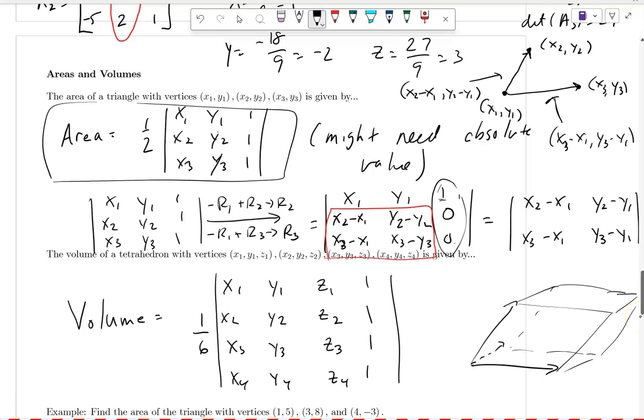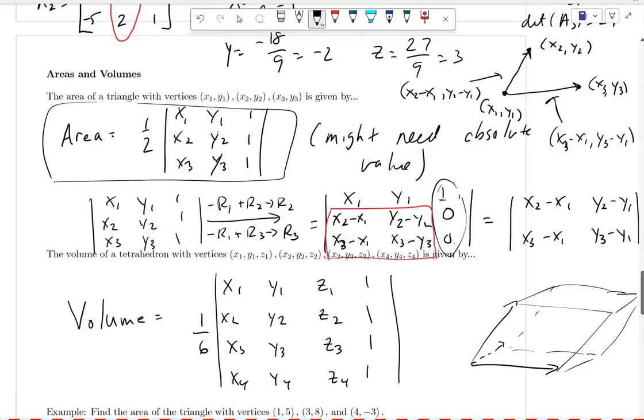It wasn't bad for drawing it quickly. I've drawn worse pictures. I've probably drawn a worse picture today. Okay. You can divide this up into 6 pieces, 6 congruent pieces. Okay, that's where the 1/6 comes from. And again, you might need to take the absolute value if it turns out to be negative.